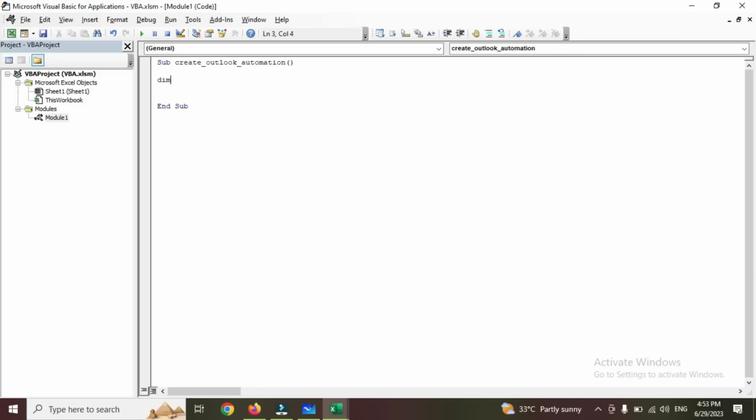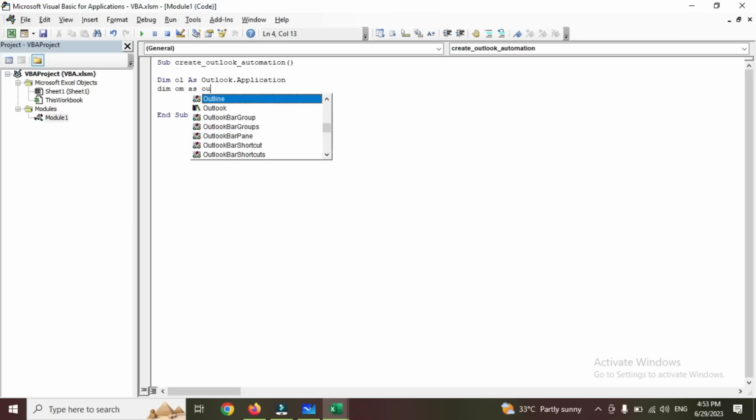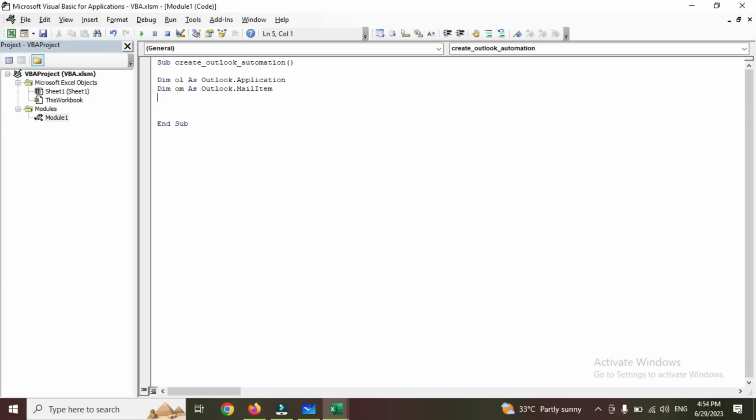So I'm going to declare Dim OL As Outlook.Application and declare OM As Outlook.MailItem. So we have already declared the Outlook application and the mail item.